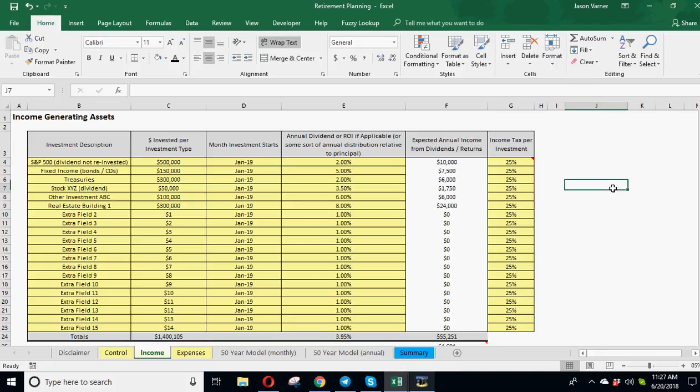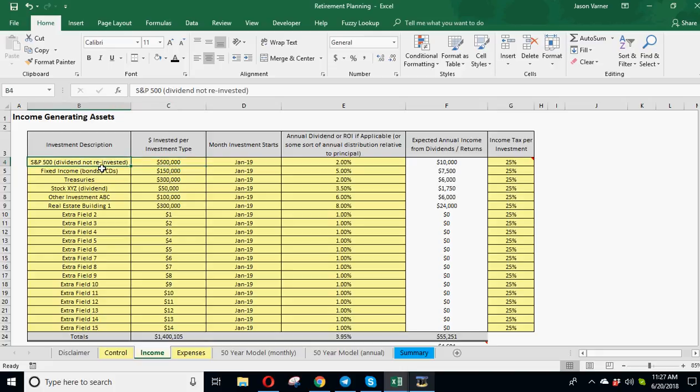And what income generating means is dividend stocks that just send you a check every quarter or half year or however the schedule is. I think in the United States it's usually quarterly, but it might not be in other countries. You can just enter the annual dividend here, and it will put out the annual cash flow or income you expect to receive from the investment.